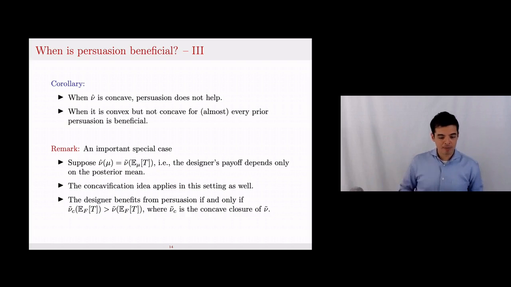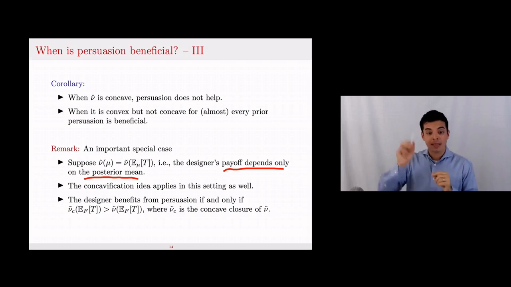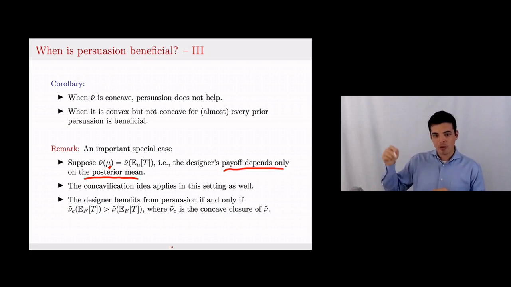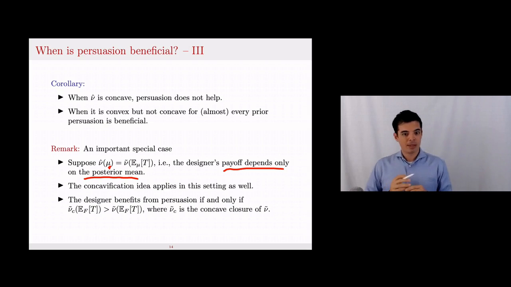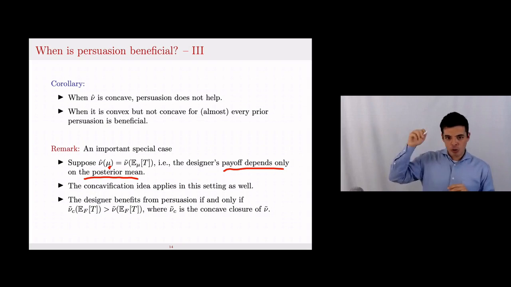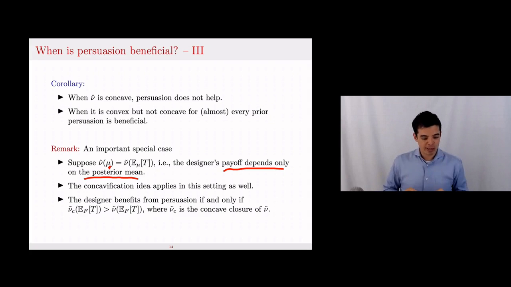Furthermore, there's an important special case, one where the designer's payoff only depends on the induced posterior mean. As opposed to the entire posterior distribution mu, it depends only on the induced posterior mean, the expectation of the state evaluated with respect to this distribution mu. Let me denote by nu tilde this function that expresses the designer's payoff as a function of the induced posterior mean.